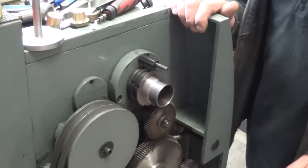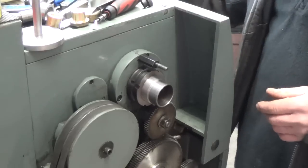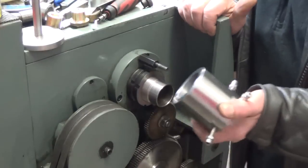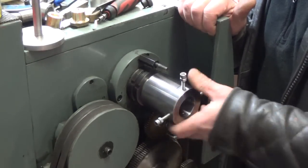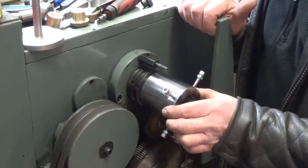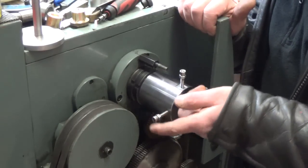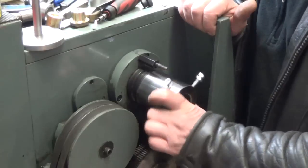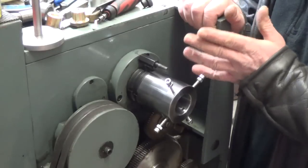So you know what happens when you start having problems like that. You forget all about the camera and you go working at your project. But in the end, I did get this to fit reasonably well. The threads are a little sloppier than I would have liked. I wanted it to be a nice snug fit on there. But it does go on, bottoms out on our shoulder like we had intended, even though this shoulder is not perfect anymore.